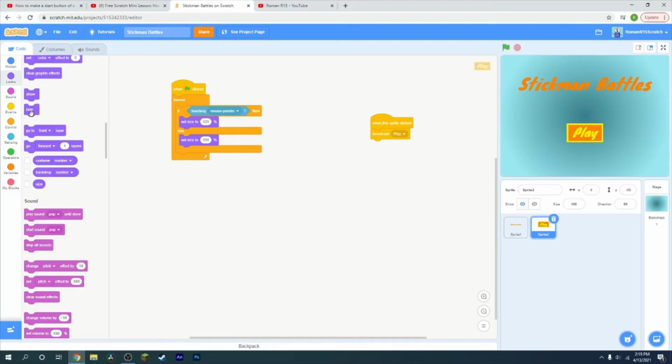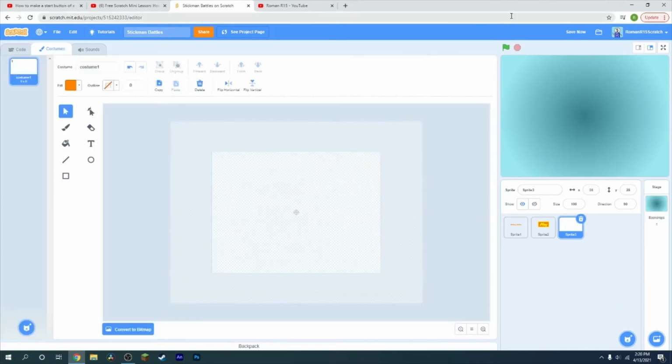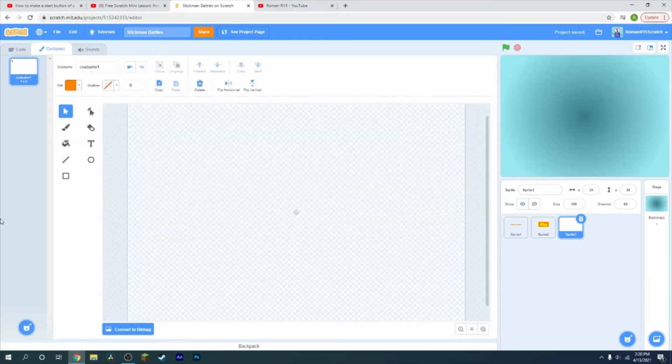And we can also do this. And then now they hide. So let's say we want our character. You want to choose a character or something. Yeah, we'll make you able to choose a character.